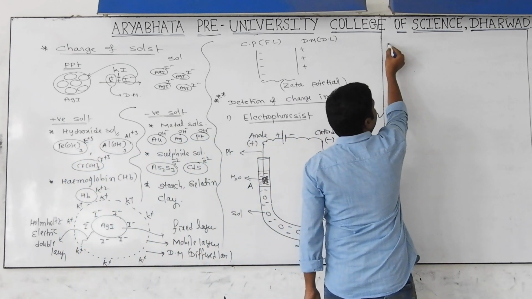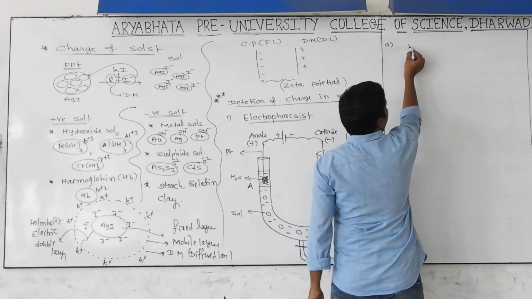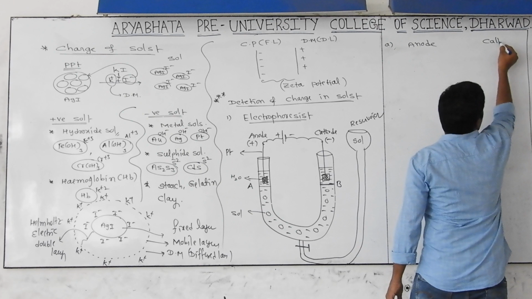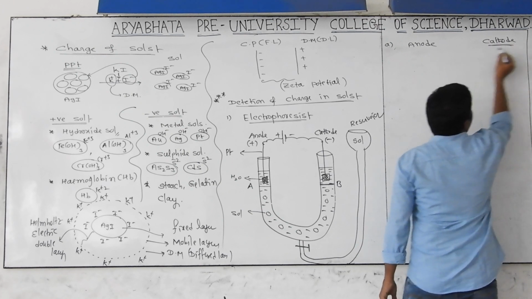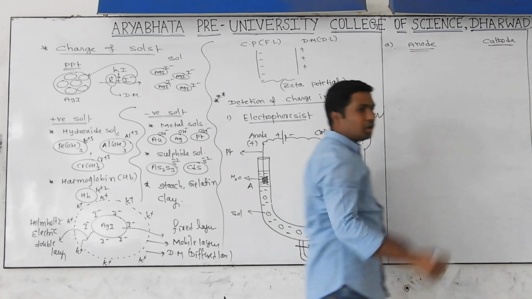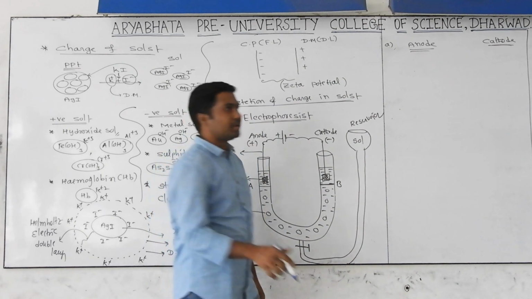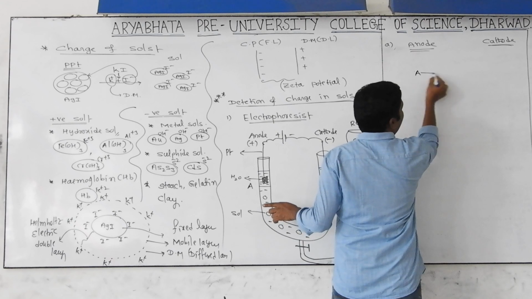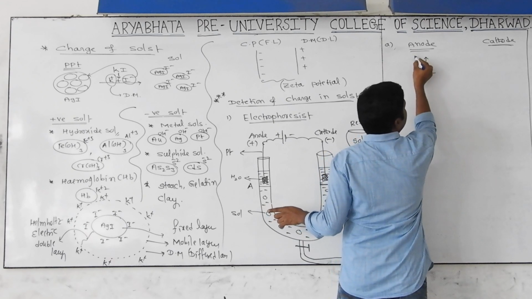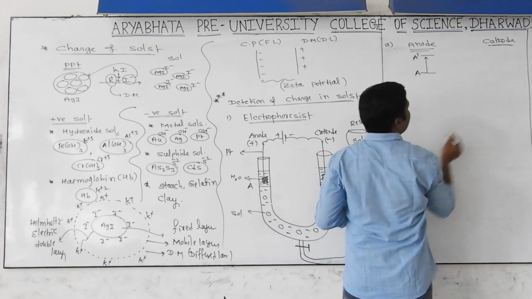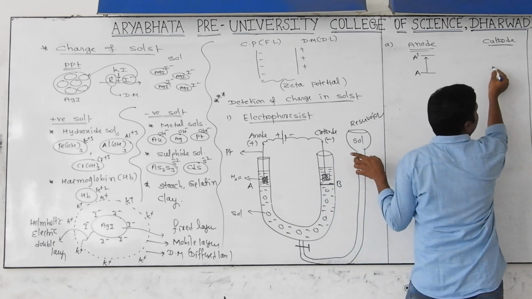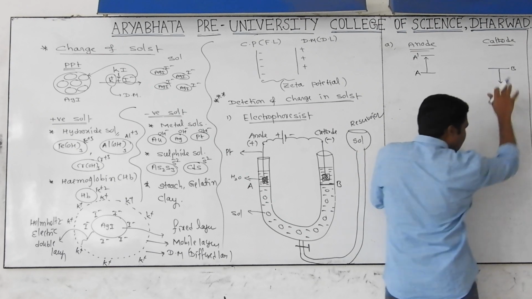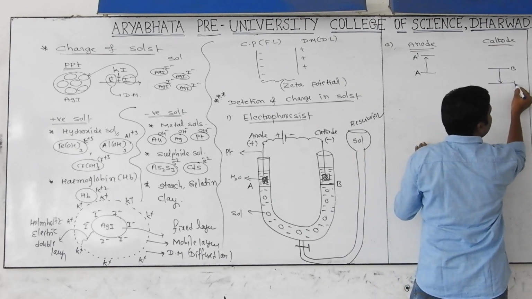See, now I am explaining how you can detect the charge. The anode will be here and here we have the cathode. Right now we haven't given the battery connection. Now I am giving the battery connection. What happens? For example, on the left side, the boundary at A goes up, meaning it is shifted up. Automatically, on the right side, the initial boundary B is shifting, the whole liquid coming downwards.